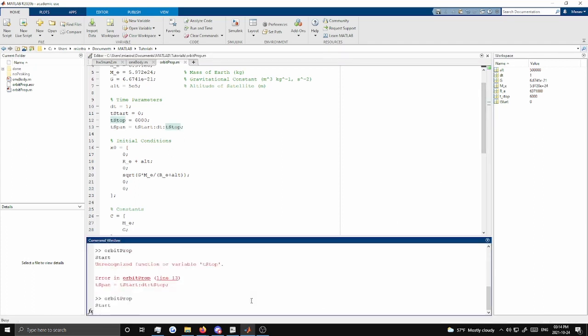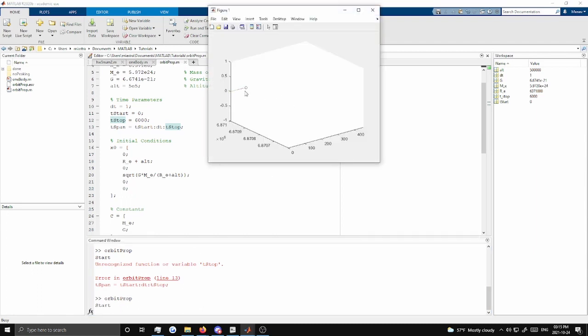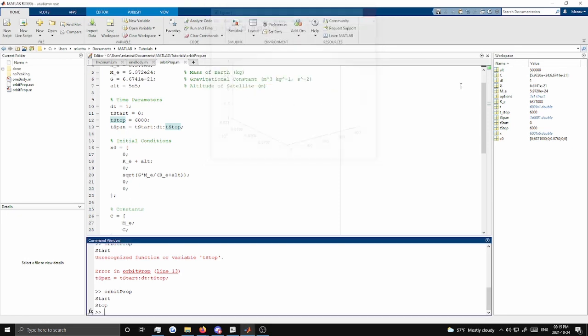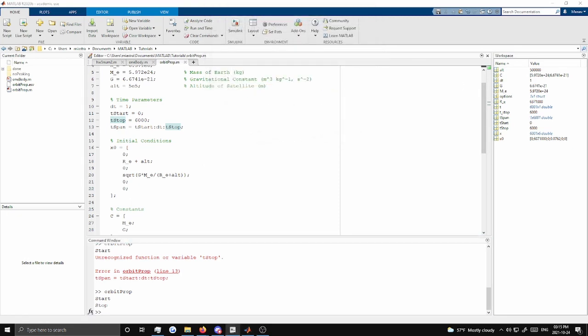Alright, attempt number 2. Oh, there we go. So we have a very short-lived comet. Oh, there it goes. So it did trace out a path, although it seems like that path is a hyperbolic orbit, which means our comet actually escaped, which is a bit interesting, but we can see that it is working, right?